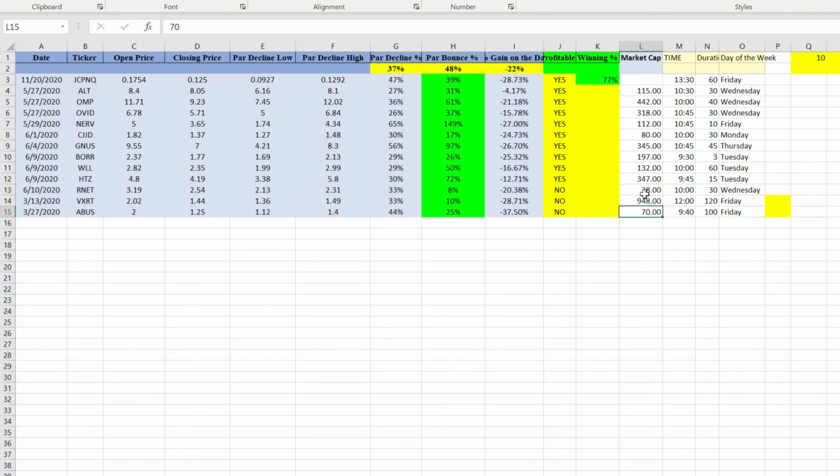So I know that I can basically cut out these losers. So I know if I see a stock drop 30% or 40% or whatever, if their market cap is basically below 100, I'm not going to touch them because I'm more likely to lose money. Now, if my market cap is above or close to 1 billion, I'm also not going to touch that because, again, parabolic bounce is very low, because it's a lot harder to make, let's say, a Tesla stock go up or Apple stock go up because it's a huge market cap.